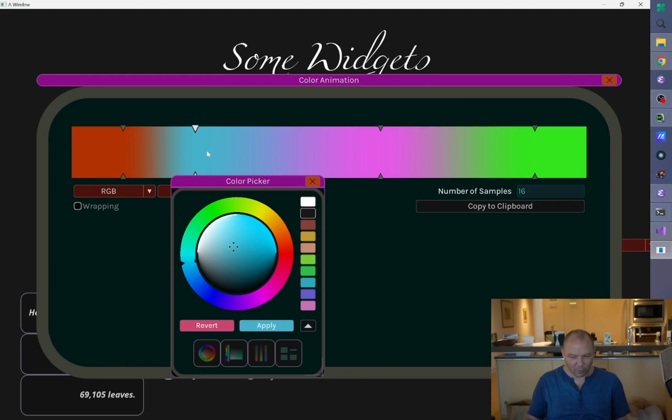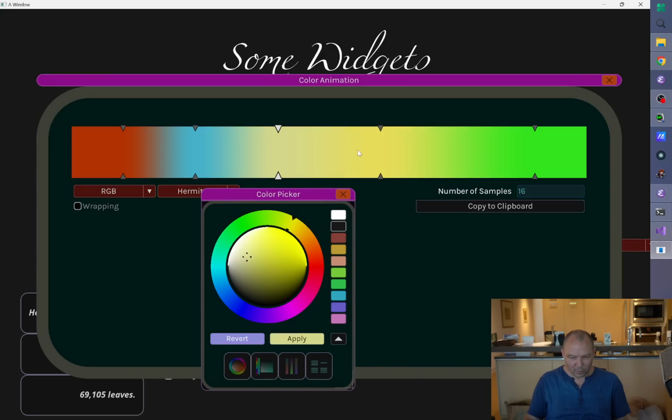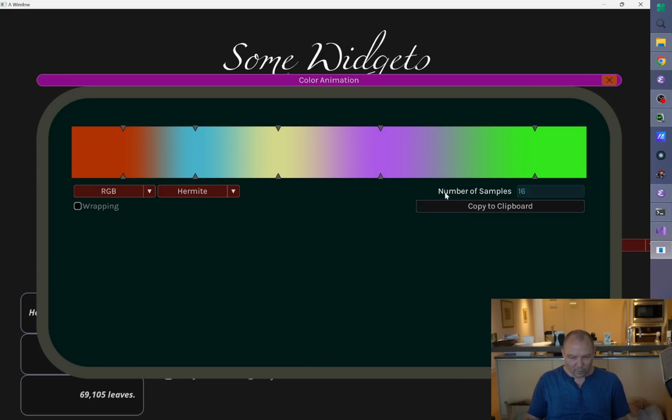Let's make it go to cyan to yellow. Actually, I wanted this one to be yellow. To violet. Okay, RGB, linear.